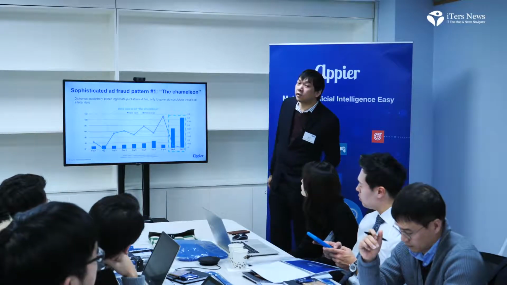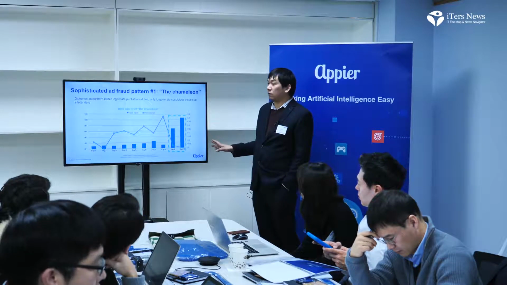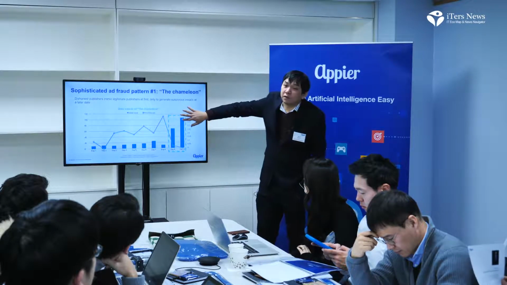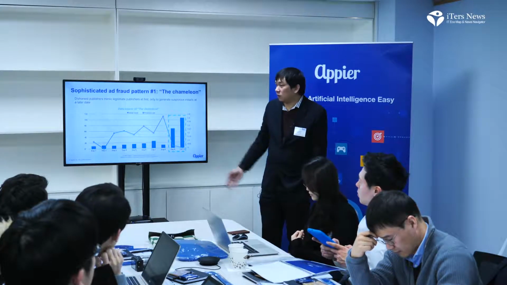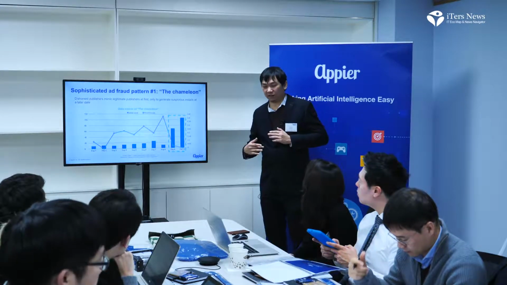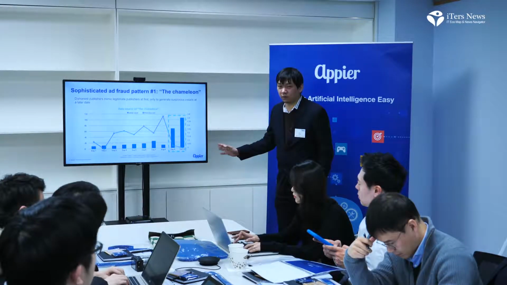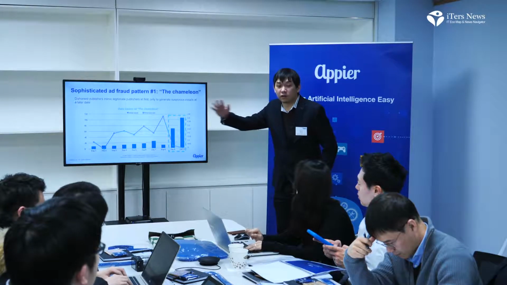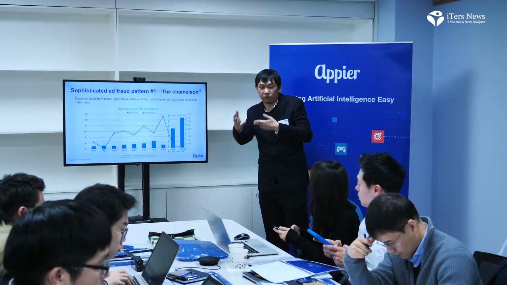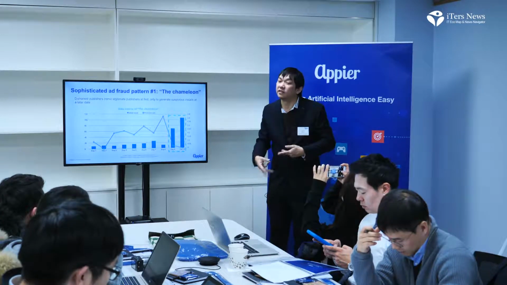The next one is a more sophisticated pattern we found through experience. We call it a chameleon. For the traffic from this particular publisher, in the beginning, the number of installs and retentions looks normal. It's not until day 9 that it starts pumping in installs that don't have any retention. We guess that they do this to get around simple rules that filter traffic by only looking at the beginning.